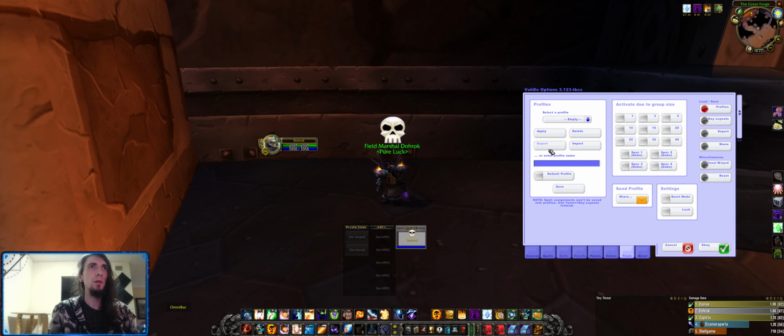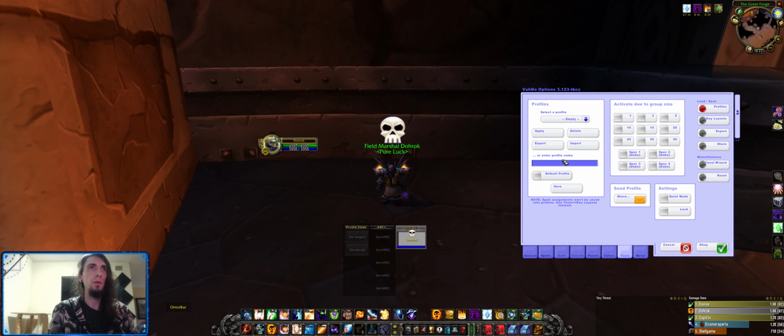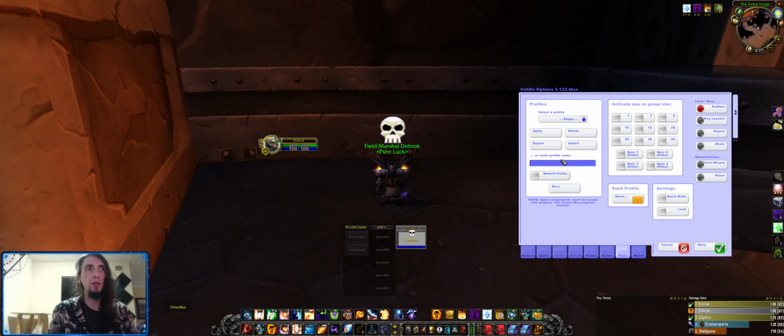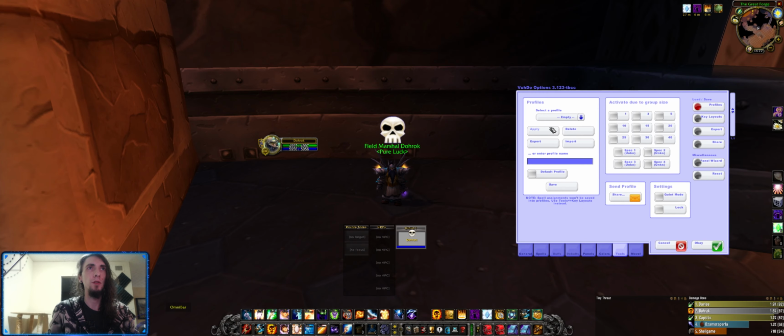You can also export and import profiles. There are profiles online that you can download and you can go through, and you can just import them here and make your life a little bit easier than having to go through all of the settings. But it's good to familiarize yourself where everything is at, so that if there's anything in one of those profiles that maybe you don't want or you want to add to, then you can do so.